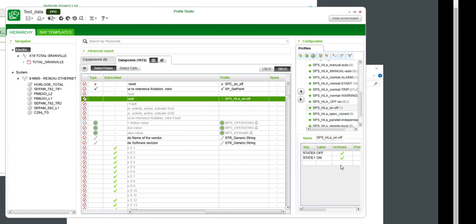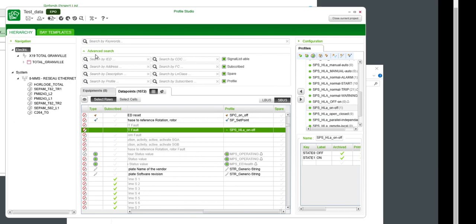In the lower section of the configuration pane profiles tab, details appear for the selected profile. These include key, which is the state's name, label states the label, archived says whether it is archived or not, yes or no, printed says if it is yes or no, the alarm level, if it is 1, it is alarmed, if it is 0, it is not. Then you can also have an alarm delay in seconds, and you could also choose all these options. Right now, the trends and alarms are yet to be managed in the PowerSCADA Studio, so we will leave it at that.